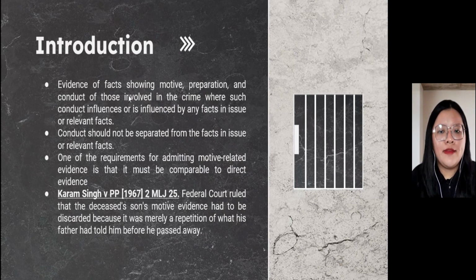One of the requirements for admitting motive-related evidence is that it must be comparable to direct evidence. But in the case of Karasim against PP, the Federal Court ruled that the deceased's son's motive evidence had to be discarded because it was a mere repetition of what his father told him before he passed away.